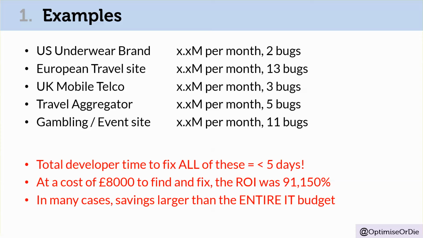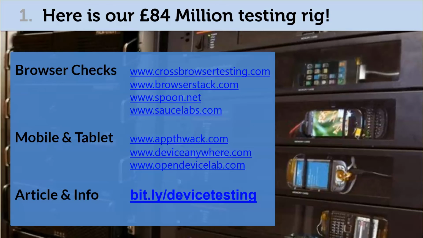And you'll find an article on Medium that explains all of this and how to find this stuff yourself. These are the tools that we actually use to do the testing, and it means that we don't need to own these devices. We can actually rent them out from the cloud and do all the work required to figure out why the low converting browsers and devices are broken.